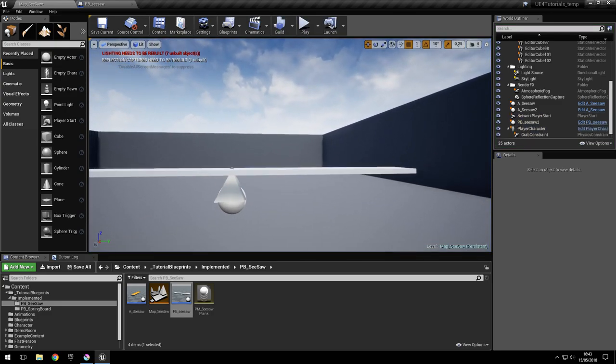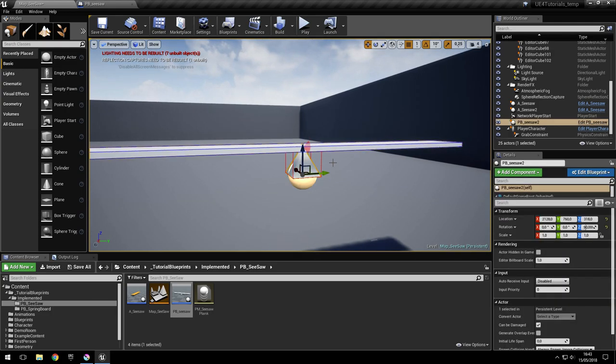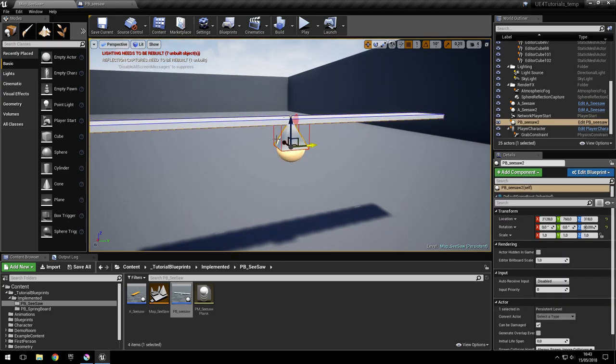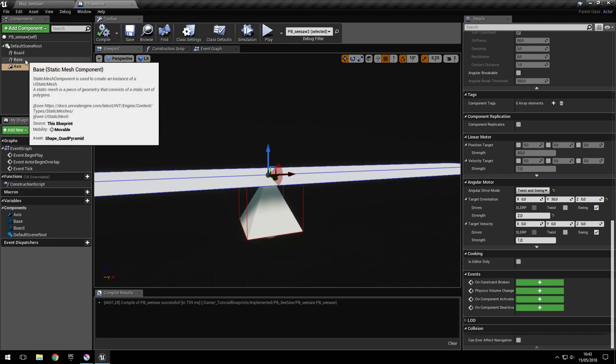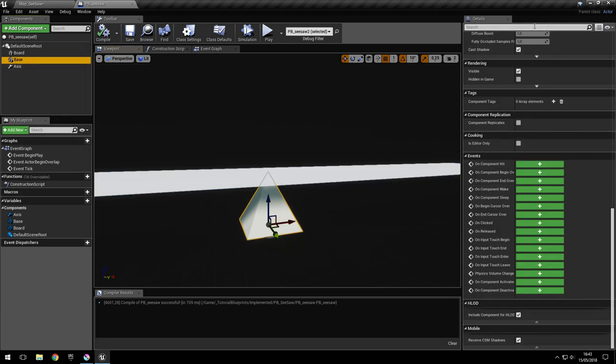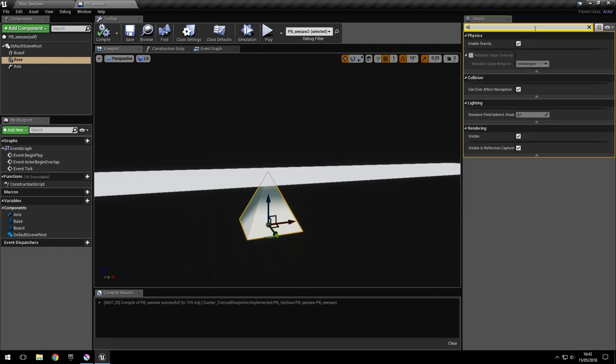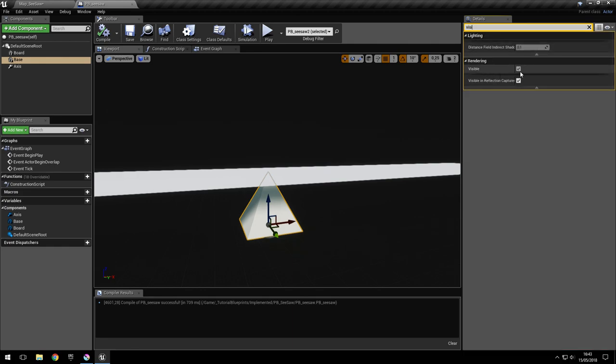So I think this is it. The only thing I would like to mention is if you don't want this base to show and you just want a board in midair, you can select the base and uncheck visible, so you search visible and uncheck this, and this will make it invisible here and in game, or you can search for hidden, and if you check this, it will only be hidden in game and not here.